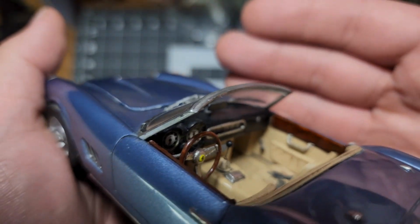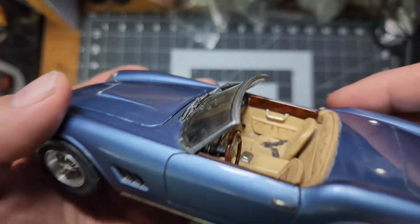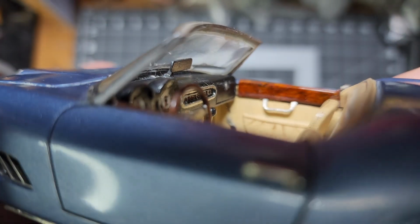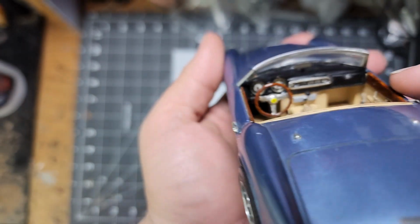Come on, Samsung, you can focus. Or I guess you can't. That phone is so dumb. So yeah.